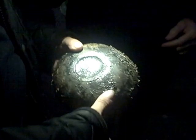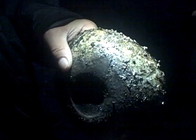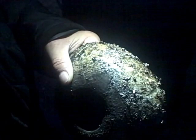Is that a chalk glaze? Is it? Thanks for the light. Mine's not good enough to get it in this dark. Could we have a look at the inside here? Lovely. Excellent. Wow.